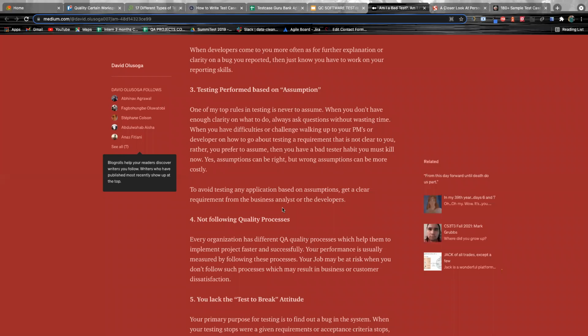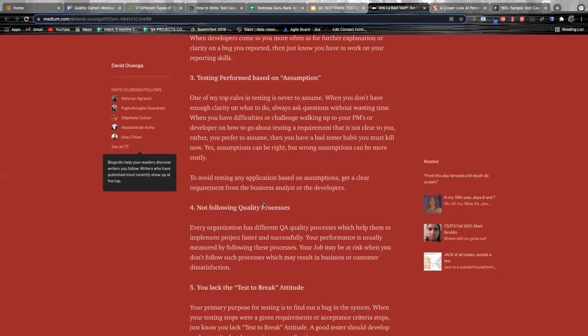That is a bug. You have to report it and explain to the developer that what you saw on the front end is quite different from what you are seeing at the back end. So if the application says when you log in you are supposed to get a welcome message with my name, but on the back end you get a welcome message only, you should report that. You don't assume that it should show the user's name.